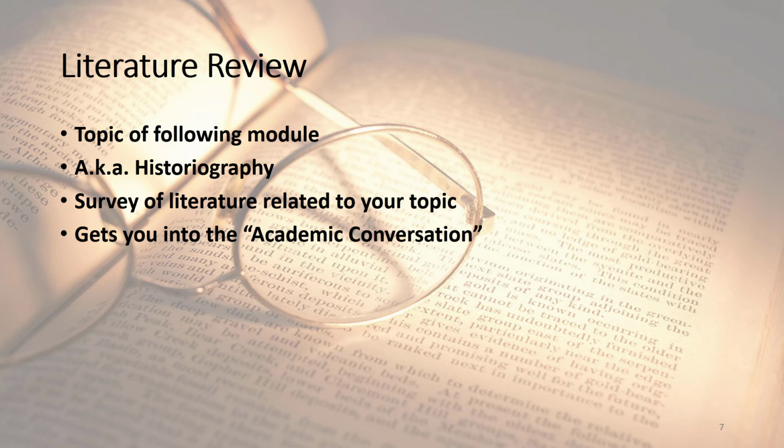This is followed by a literature review. And this will be the topic of a following module. This is also known as a historiography. We'll talk about the difference between historiography and lit review also. For your purposes, a lit review is a survey of the literature related to your topic. That is, you read a bunch of the literature related to your topic, and then you discuss the important components of that literature, generally by topic.